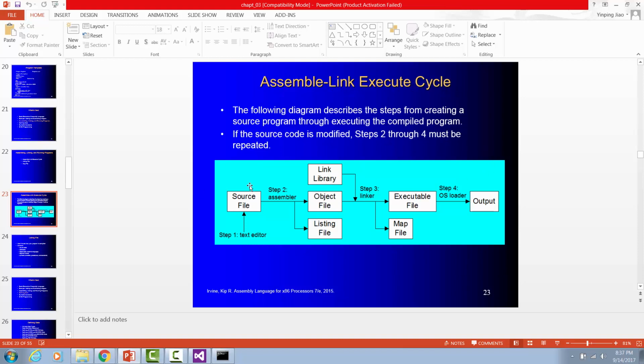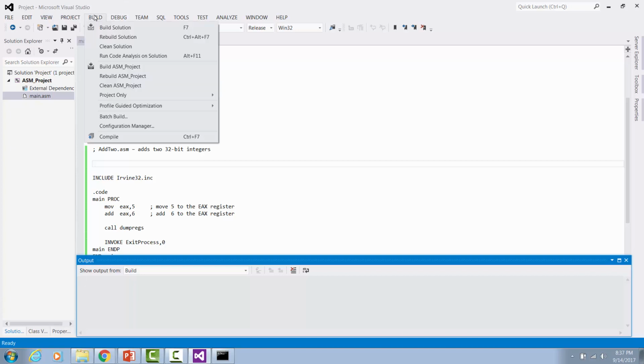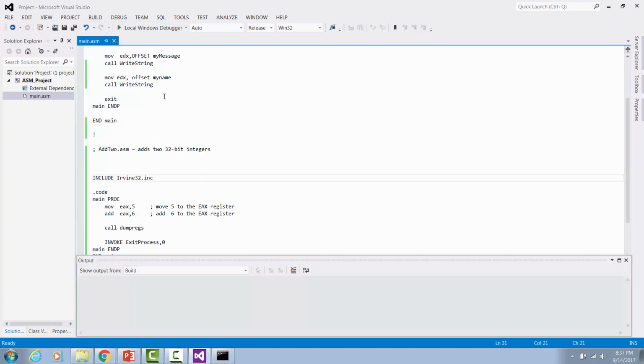Our source code will be assembled by the assembler. Inside Visual Studio, we have a built-in assembler from Microsoft. So when we try to build, actually we are trying to assemble the code. The assembler is a translator. It's going to translate our code into machine code, that's in binary.